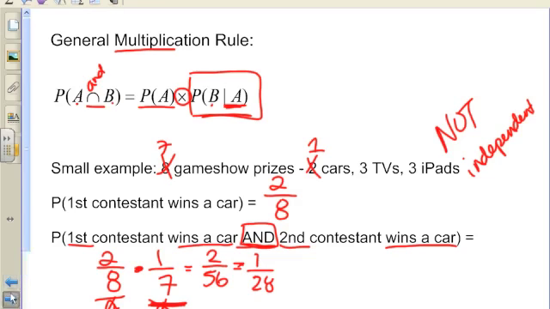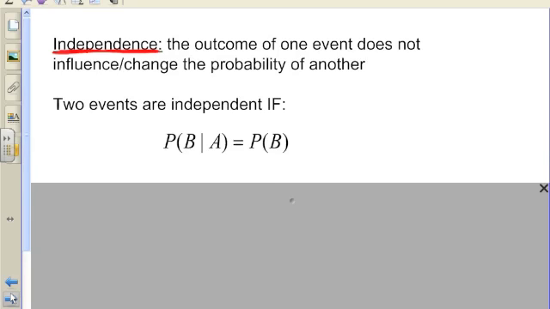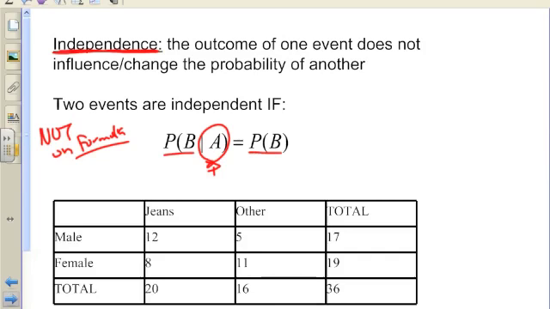Okay, that's independent. So 2 events are independent if the probability of B given A is the same as the probability of B. This is not on your formula page, okay, this definition. So this is something you just got to work out in your brain to help you remember. What this says is knowing A happened doesn't change anything. A could happen, and I still get the same probability for B. So let's see an example of using this rule.